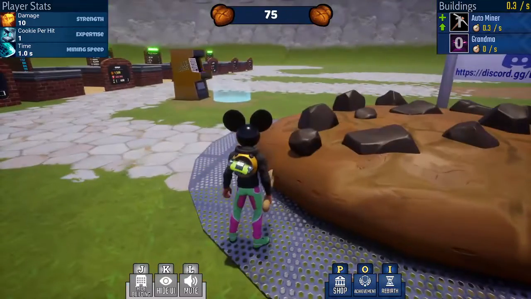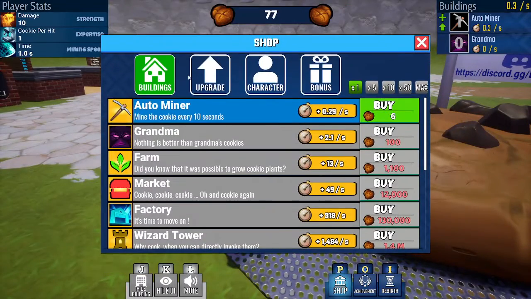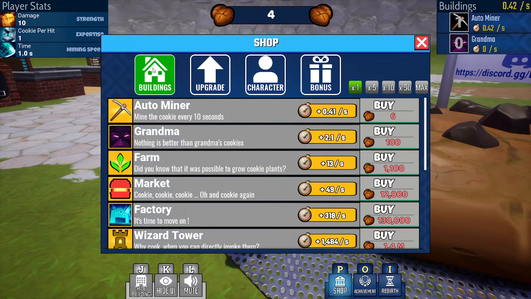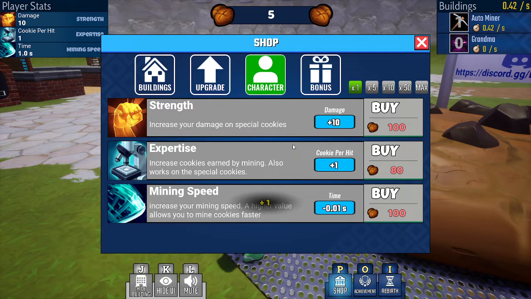Okay, we have 74. Okay, I bought a character. Now I'm going to go try to increase this, my expertise, whatever that means. So if I upgrade this, I'll get 2 cookies per hit.